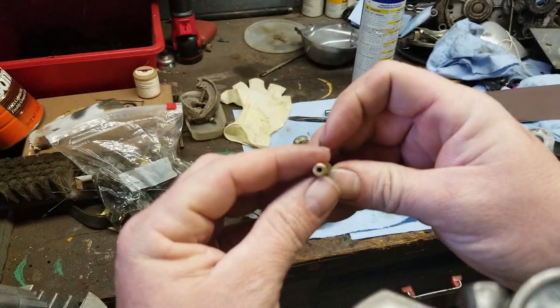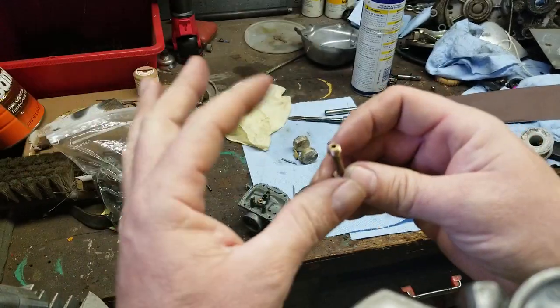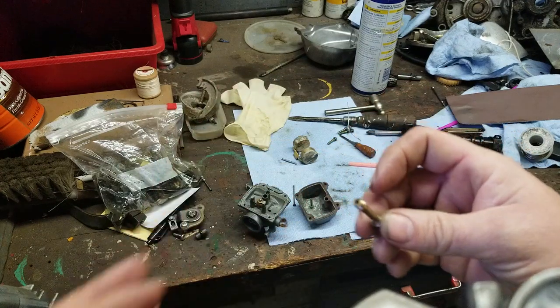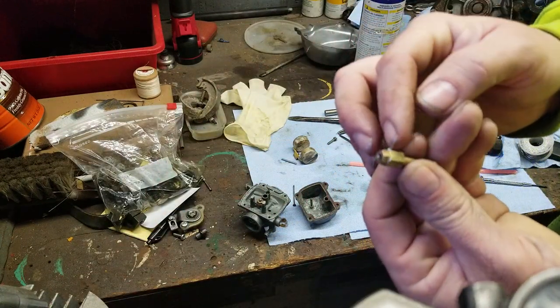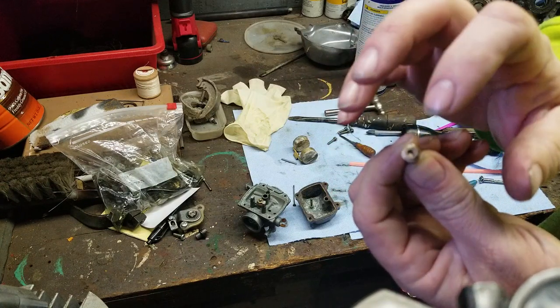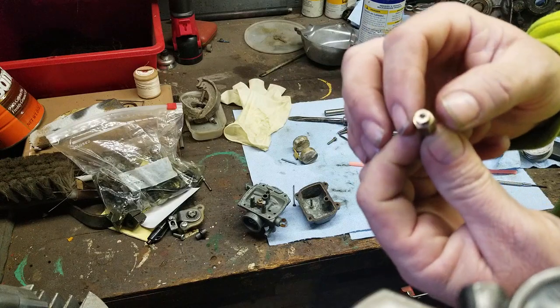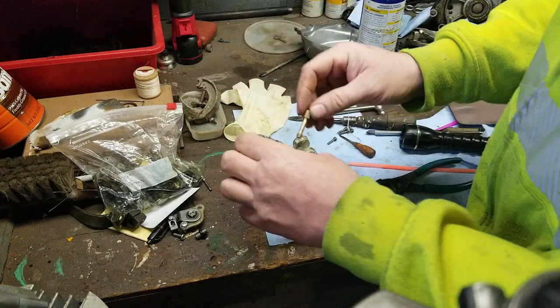So that should be nice and smooth, and it should be clear of any debris. It should look brand new like it does right now. The jet comes out of here, but there is nothing in between here. So as long as it's clean, you're good to go. You don't have to remove the jet out of this holder. But if it's not, then you might have to remove it. But everything here is good, so I'm not going to remove it.